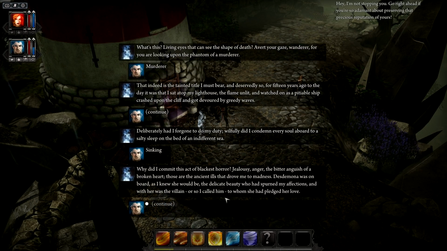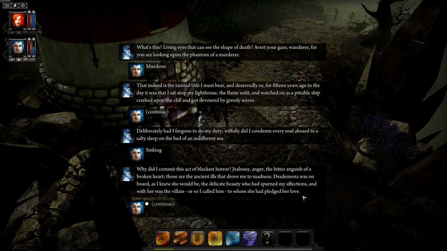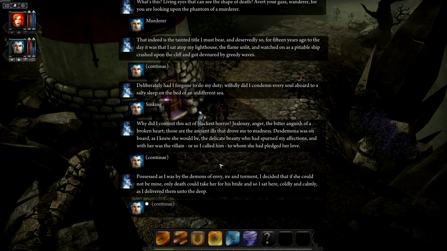Okay. Ask about sinking. Jealousy, anger, the bitter anguish of a broken heart. These are the reasons that he did it, I guess. Ancient ills that drove him to madness. Desdemona was on board, and he knew she would be. The delicate beauty who had spurned his affections. So he was interested in this woman. And there was a villain, or so he called him, to whom she had pledged her love. So he was jealous. Sounds like. And is possessed by demons of envy, ire, and torment.